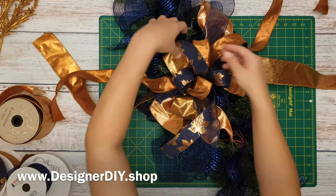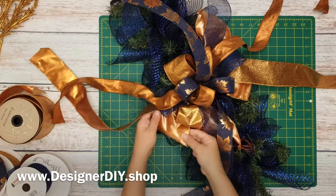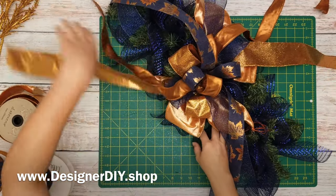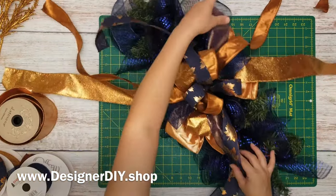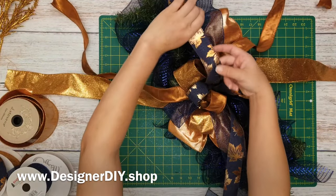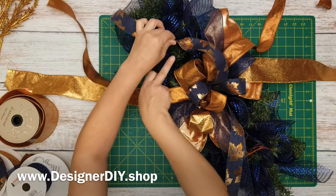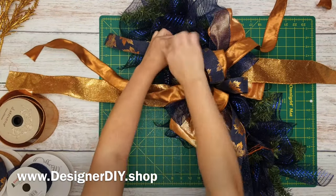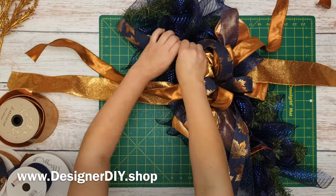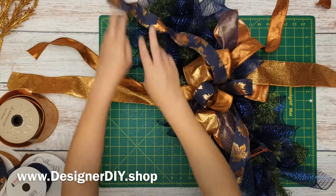Okay, so now that we have fluffed up all the loops, we have all these crazy tails going everywhere like spider legs. What we are going to do is create almost like a loop again, but this part we're going to use the pine of the swag to twist it so it stays in place, and then we'll bring this part out a little farther and twist that in.